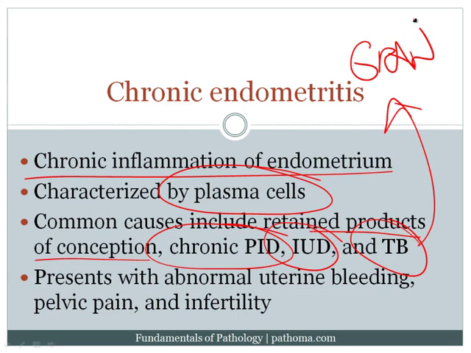These patients present with abnormal uterine bleeding, pelvic pain, and infertility. And infertility is important because I'll tell you that it's common for endometrial biopsies to be done in patients with infertility, and they'll write on the requisition when they submit that biopsy, please check for chronic endometritis. When they say that, I know that I need to now look for plasma cells in the endometrium because this patient has infertility and they're trying to determine whether chronic endometritis might be a cause of that infertility.